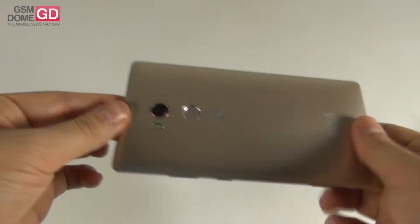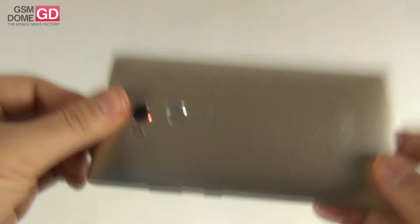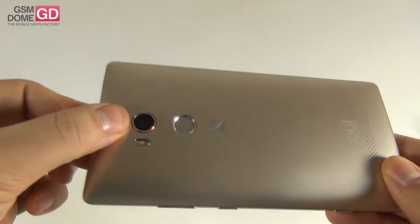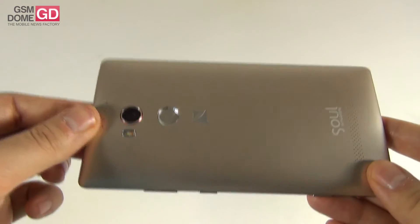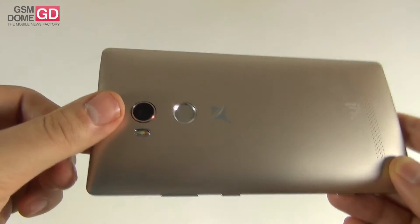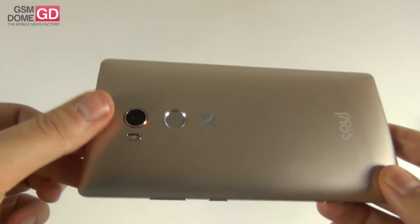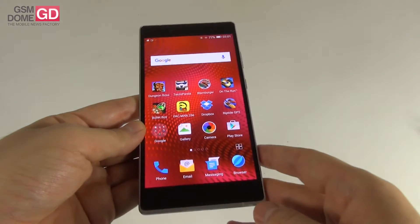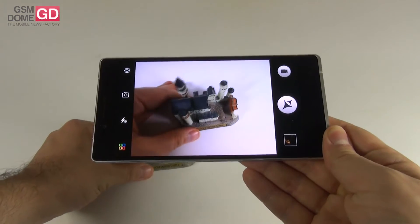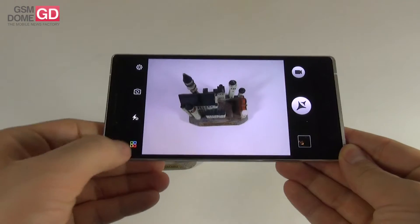The 24MP camera is the biggest resolution camera we've tested at GSMDawn.com this year — a record for us. This is the first Allview phone capable of filming in 4K, with optical image stabilization. The sensor is the OmniVision OV23850, measuring about half an inch, launched at the end of last year. It offers face detection autofocus, can take pictures at 24fps, generates shots with 1.12 micron pixels, uses 6 lenses with UV filter included, has sapphire glass protection, a dual-tone flash, focus in 0.2 seconds, and photo capture in 0.4 seconds.